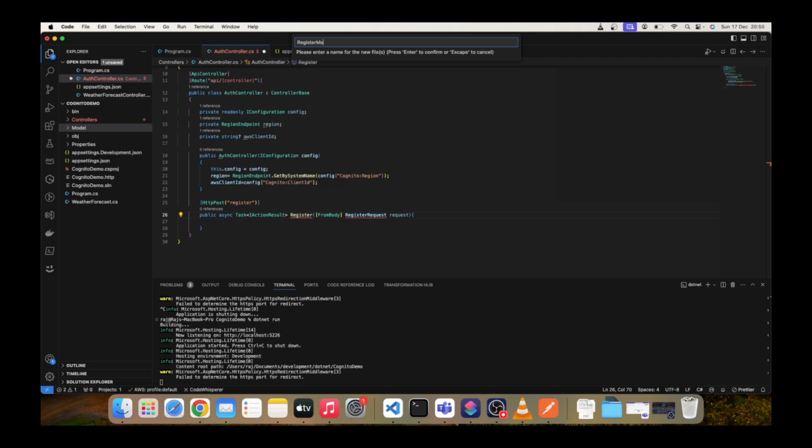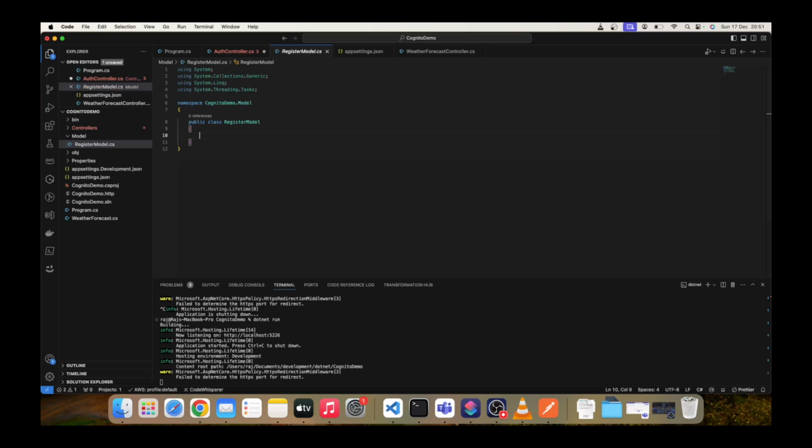And inside the RegisterModel, what we need is the username. Drop and double tap. So, string Username, Password, and Email. Let's just copy this.